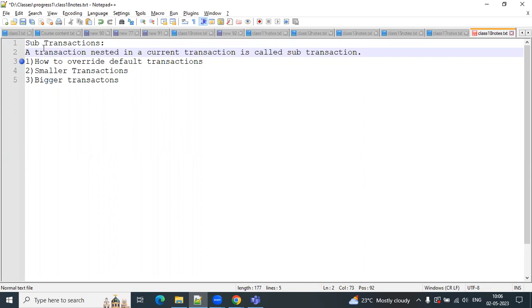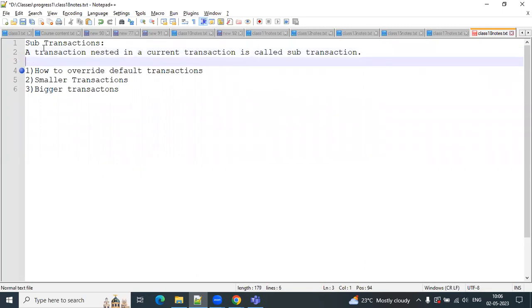So we are using sub-transaction to avoid error handling.